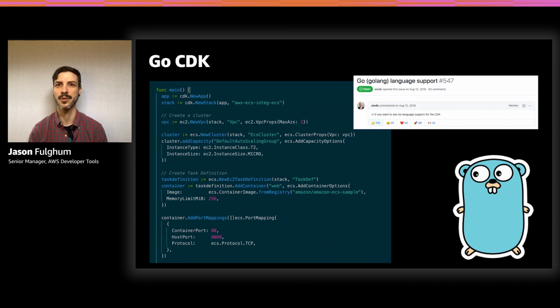But I think even more than that, there are some really interesting design challenges as we map this TypeScript CDK codebase into a very idiomatic Go experience. TypeScript, of course, is a very object-oriented language, and we're using a lot of OO features pretty heavily in the CDK. And things like inheritance and polymorphism, of course, aren't core concepts in Go. So there's an even more interesting design challenge here with how we map that TypeScript codebase into a really clean, easy to use idiomatic Go experience. So we're really excited to be working on this and making progress in the Go CDK. We're going to have some early alpha builds out hopefully by the end of this year, and we'll need a lot of feedback from all of our Go customers to help us get the APIs correct.